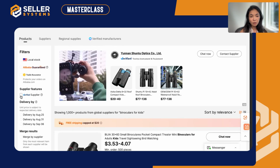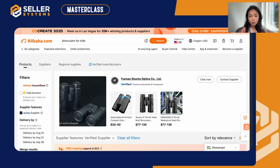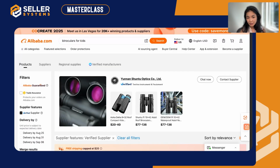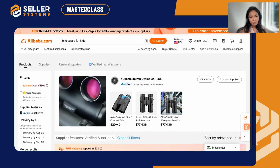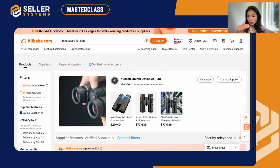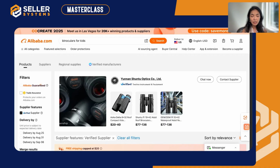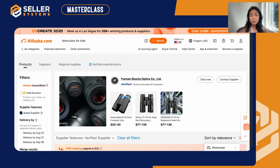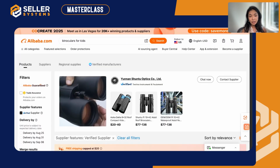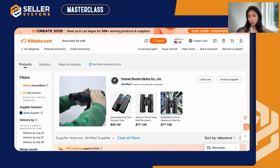And then the verified one is the one that I just mentioned earlier. I will highly recommend all of you to select it, especially if this is your first time going through the process of assessing the reliability and trustworthiness of a supplier, because this means that all of these licenses are processed. Without that, you can do your own due diligence on it, but it would take you a lot more time and maybe learning how to get there, how to ask for certain certifications, etc. So that's one thing we do highly recommend, but you can find a way around to do your own due diligence.